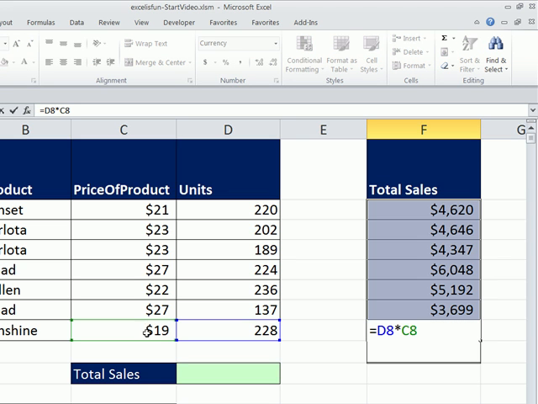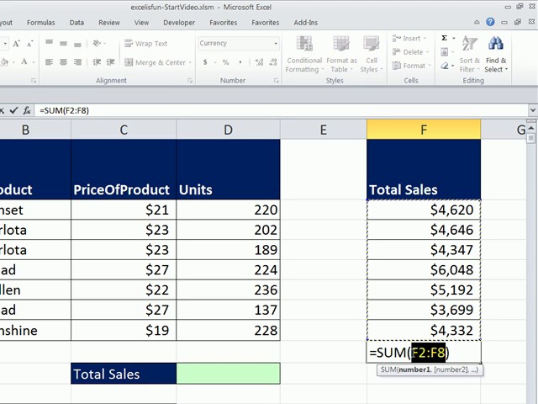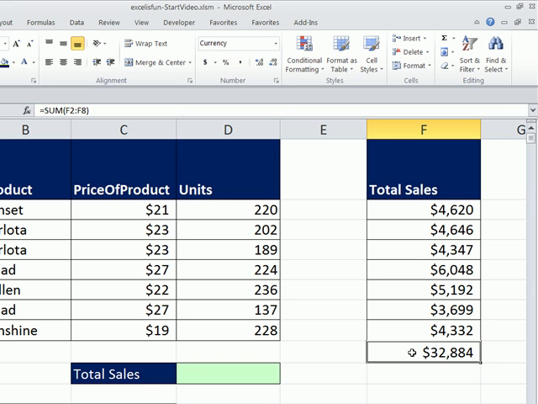All right, so that's looking fine. Escape, and then I'm going to click right here, and Alt equals. There we have it. That's absolutely common. People do this all the time. And in fact, they want to see the total for each transaction. But there's sometimes where you just don't want to waste the real estate in your spreadsheet doing this. You just want one single formula that will be able to take a column and multiply it by another column and then add.